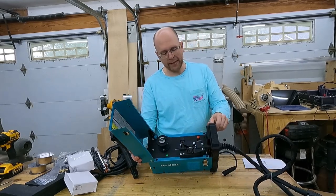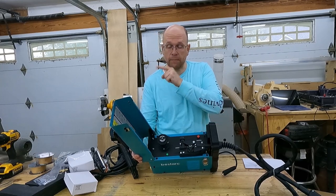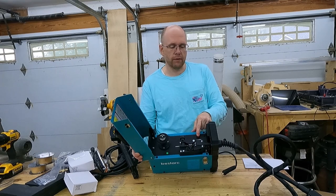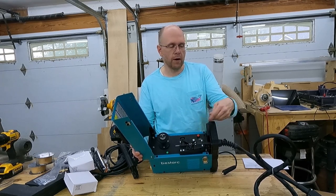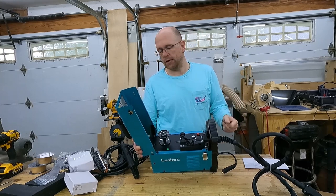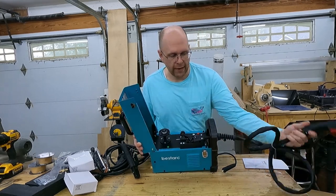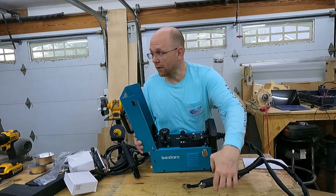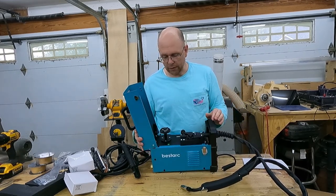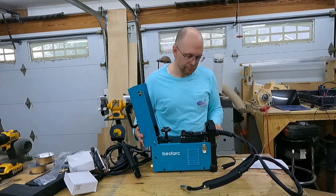There is also a handy, I like this, I don't even have this in my welder that I use, a handy feed wire button here. So you press the button as you're feeding the wire just to get it to feed out, you know, without having to actually activate the trigger on the handle. That's how I have to do it on mine. I have a Harbor Freight Titanium. It's a great welder, but it doesn't have that feature.